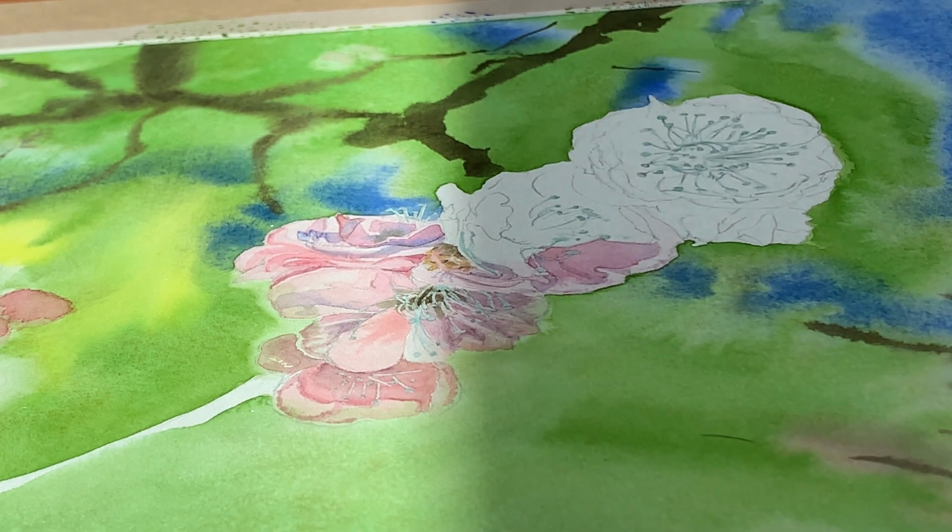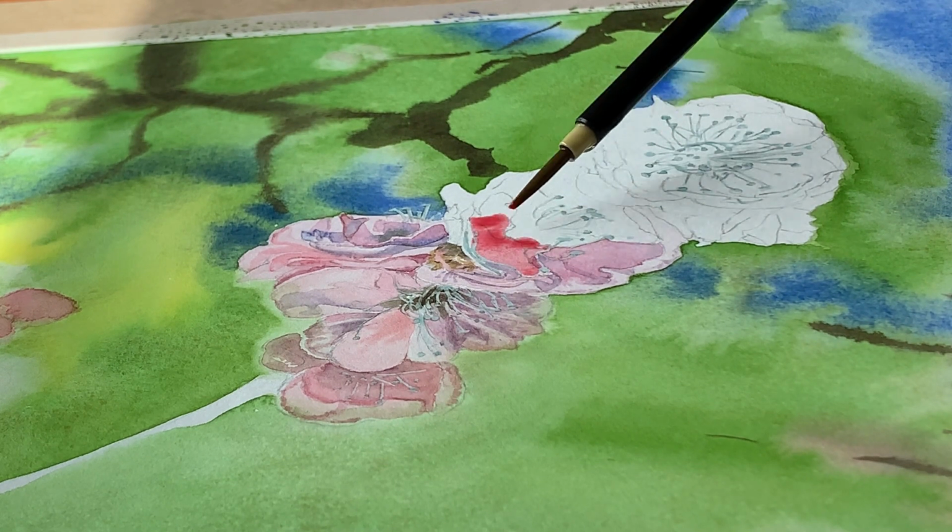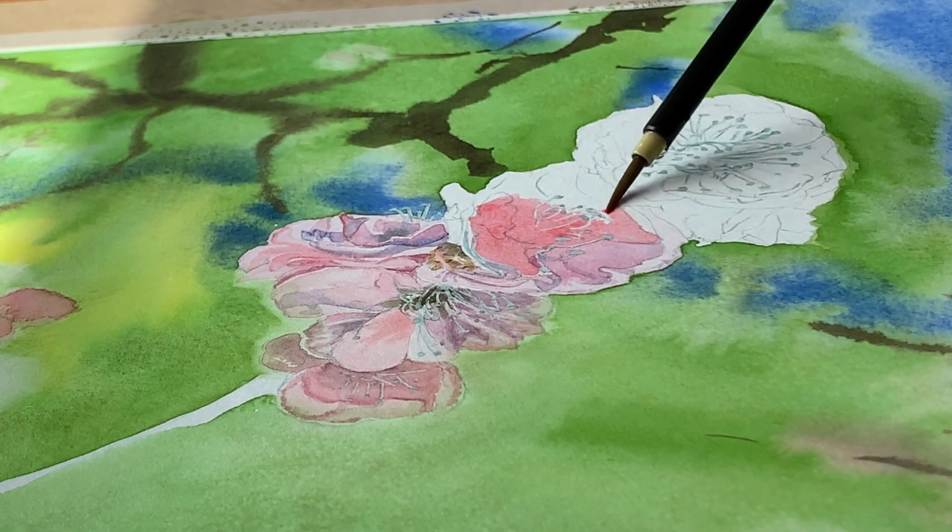Anyway, lots of fiddling, lots of trying to get tiny little shadows on the petals.